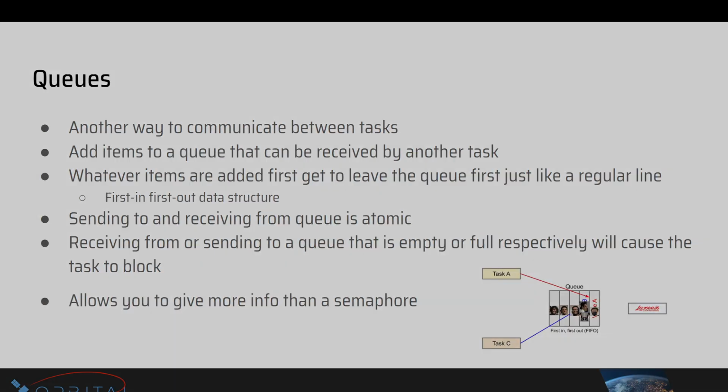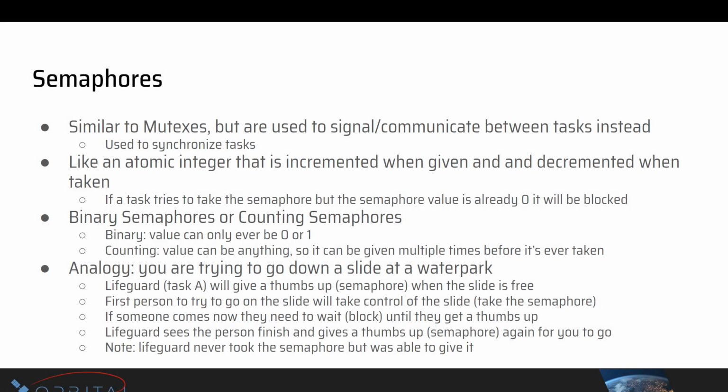Semaphore. So semaphore you use to synchronize tasks. So it's like with a queue, you know how you do execute send, execute receive. With semaphore it's kind of similar to a mutex in terms of syntax. Like you can give and take a semaphore, except any task can give it, and any task can take it. And you can have counting or binary. So instead of a mutex being either locked or unlocked, semaphore is like a counting variable.